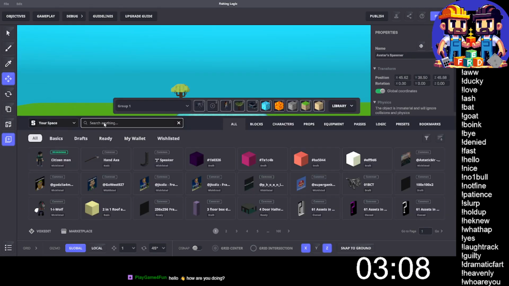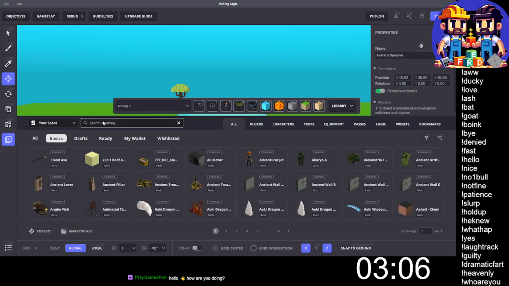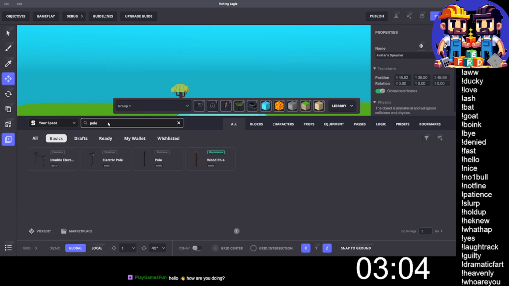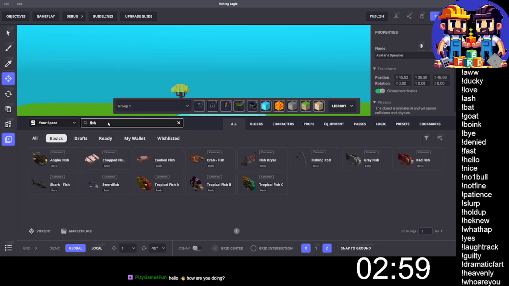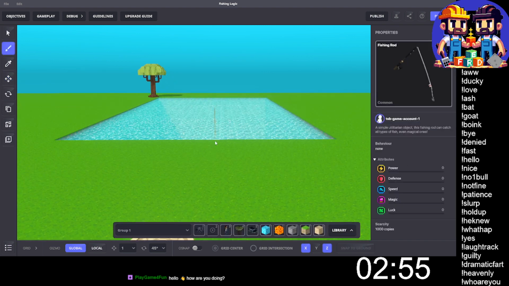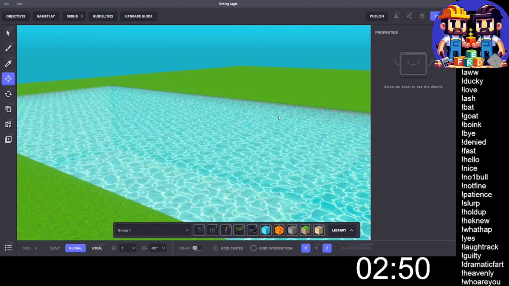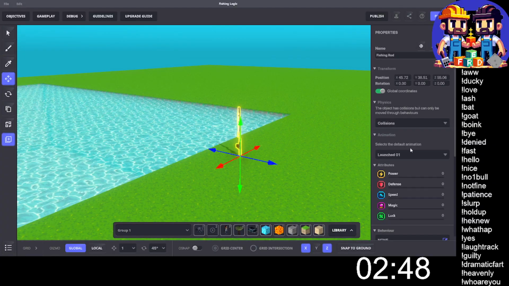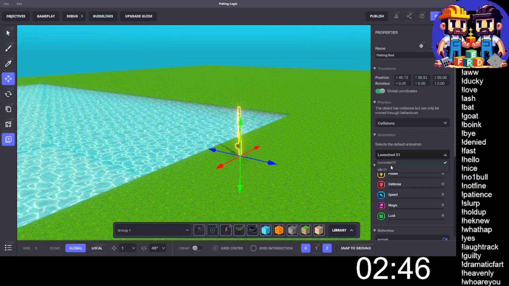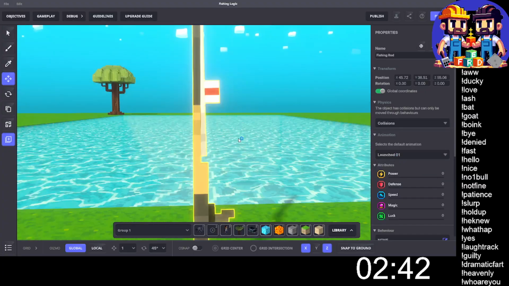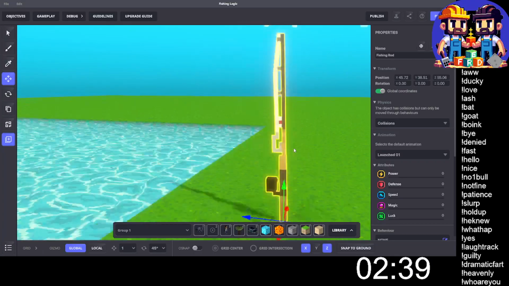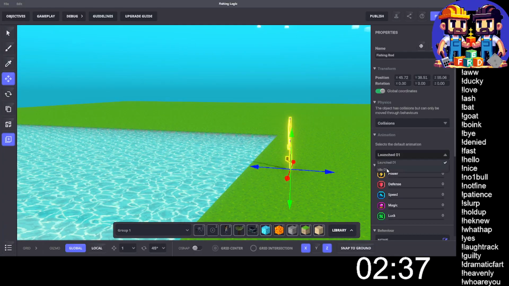So what could we use as a fishing pole and basic assets? Fishing rod. There we go. And this fishing rod has animations. Launched and idle. Launched. Doesn't look launched. Idle.